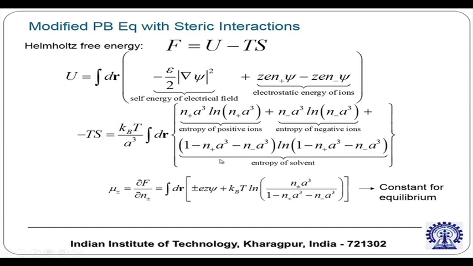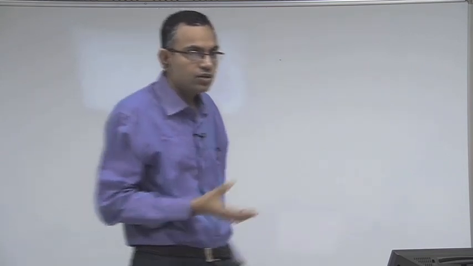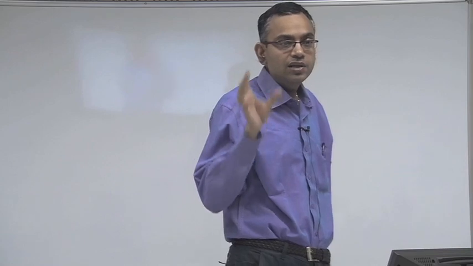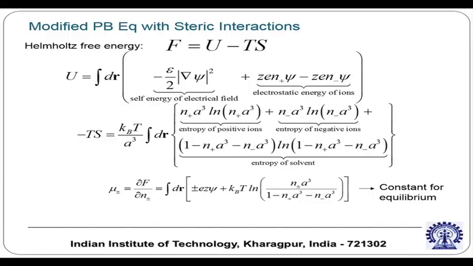The only assumption is that the length scale of the positive and negative ions are the same, and the volume scales with A cube. If A is the length scale, it is not normally the ionic radius, it is an equivalent length scale to capture, it may also include the hydrated radius instead of the normal radius. So sometimes it is the effective radius. One should not confuse it with the actual ionic radius; better to say an effective length scale representing the ionic size, that is the fundamental way of looking at it.